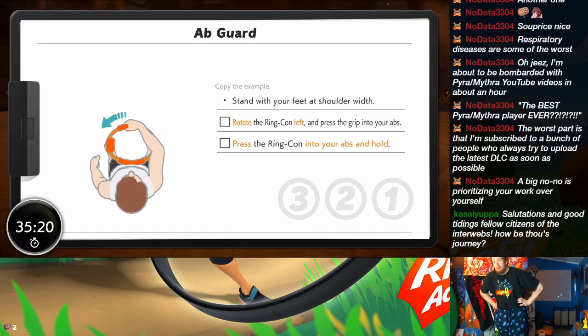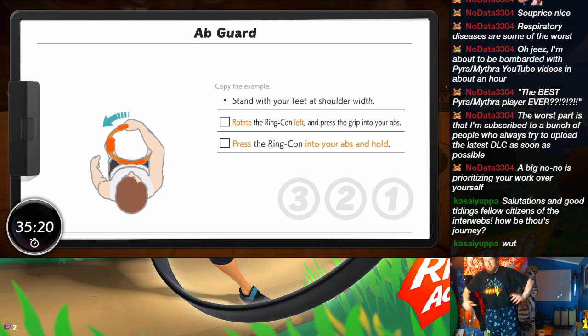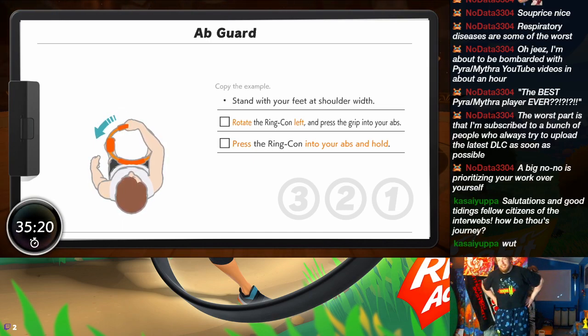Namely the player 2 alt, which is either Nauma or Nauma. And it's either 3 or 5, where Pyra and Mythra's primary color aspect, their vibrant red and bright yellow, the palette swap one. They're trying to ban those two colors because their defense is it's not obvious which one is which.